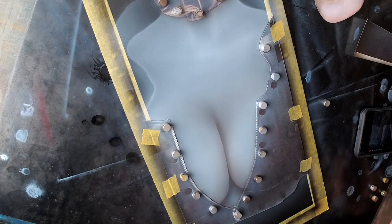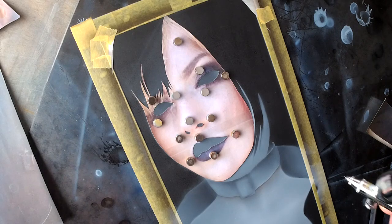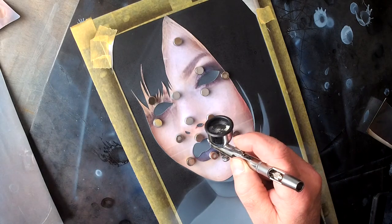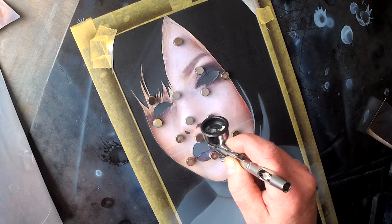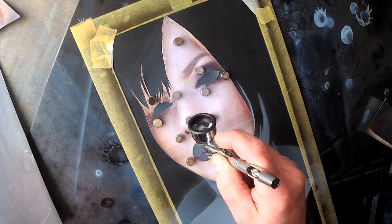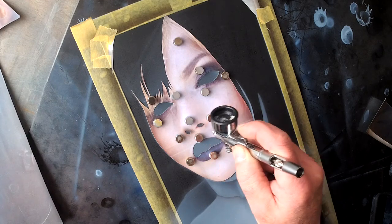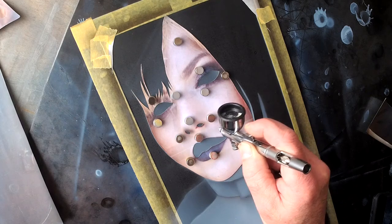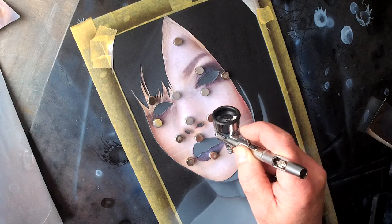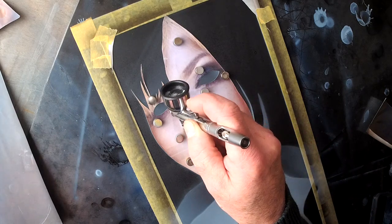Okay, I'm going to change these stencils and I'll be back in a minute. Okay, ready to start laying a little bit in on her face here. So this is just so that we can find everything. So now we'll know where her nose is. We'll know where her eyes are.